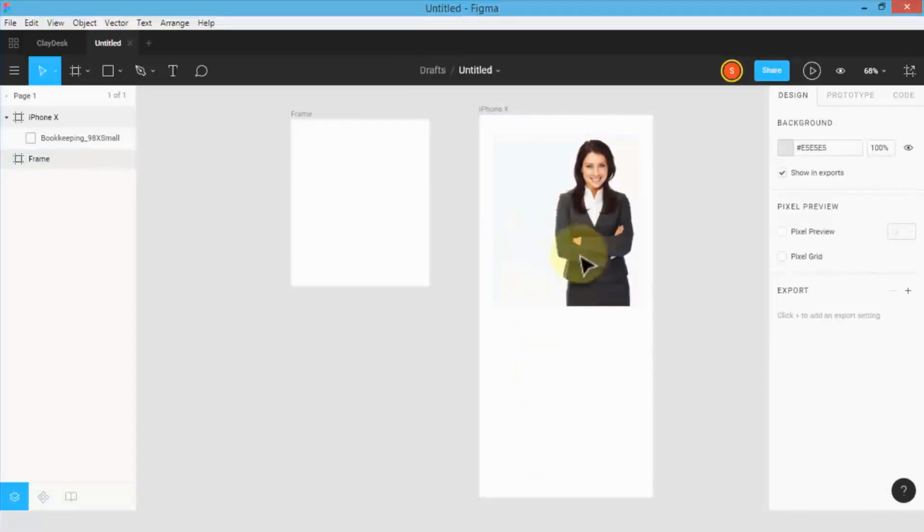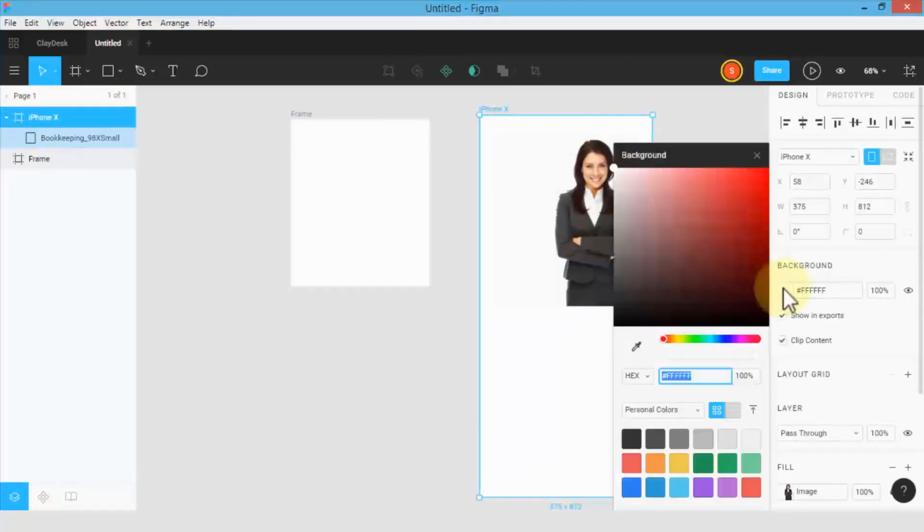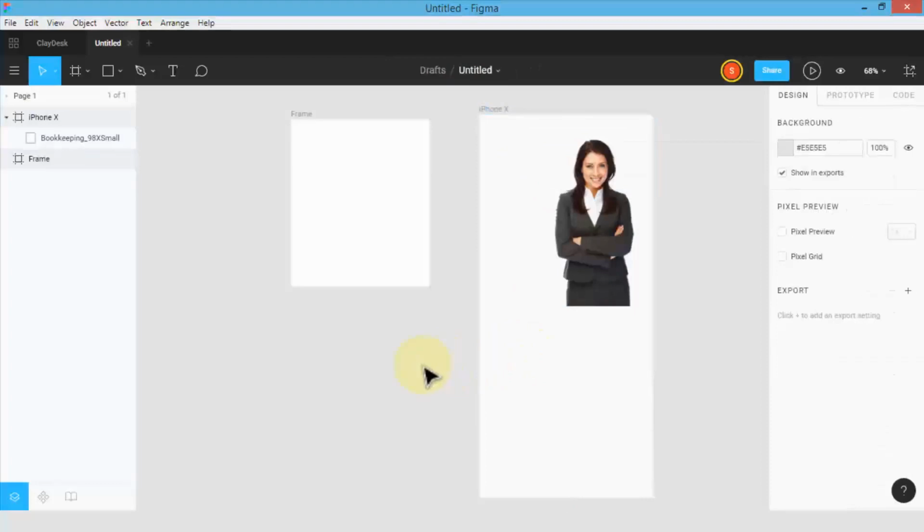Okay, so once I select the frame itself, for instance, I can change the background to match the background of the image itself. In order to do so, notice I first have to select the actual frame, then navigate to this eyedropper, right? This is the tool that you want to use so that you can match objects together. So click on this tool and click on the gray area of the object, and notice now my iPhone XS and the image backgrounds are the same. Okay, so you can play with it.